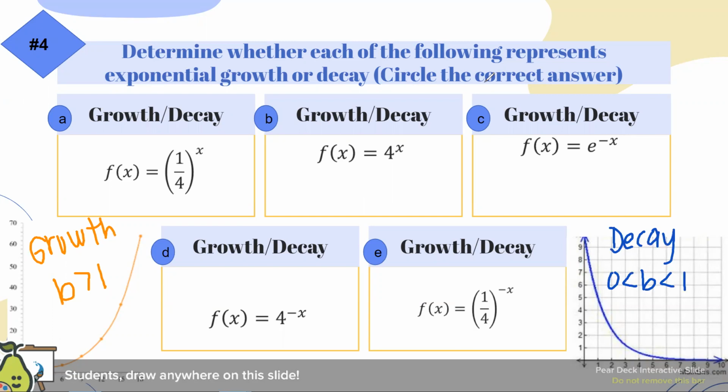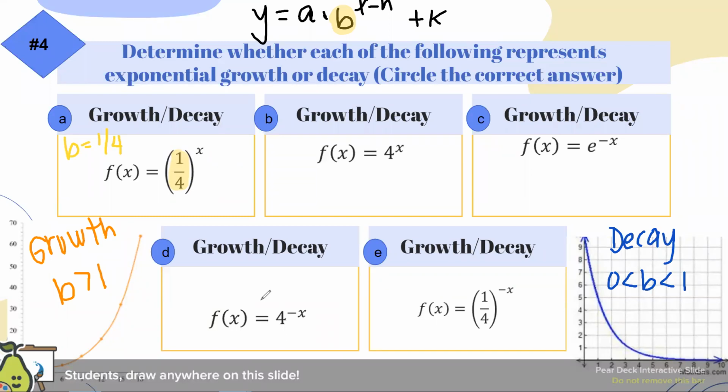So if we're looking at all of these functions, we need to just determine the base. And you might have forgotten the common form for an exponential, just like we were talking about. It would be y is equal to a times b to the x minus h plus k. Notice that we've got our horizontal, we've got our a, we've got our k. It's important right now, if we're determining growth or decay, we're only focusing on the base to the exponent, okay? The base is the one next to the exponent. So here in this first problem, I have the base is equal to 1/4.